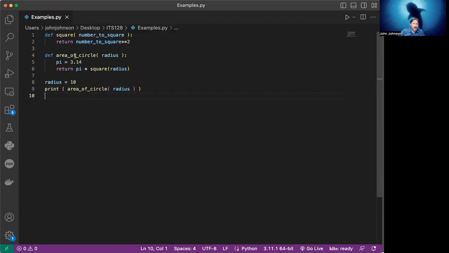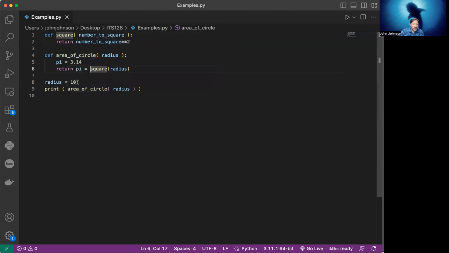Then we have the function area of a circle. It's taking the radius, and we know we're just defining pi inside as 3.14. So we're going to return pi r squared, which is going to be pi times, and here's where we're using it as an expression. So we're saying square, which is going to call our square function up here, and we're sending it radius. So note how we're using, as we said, modularity here. We've got this little part as part of our expression here. So we've got square returning whatever numerical value comes back from there, and then we have pi times that numeric result. And it's going to return that from area of circle, and that's going to be over here.